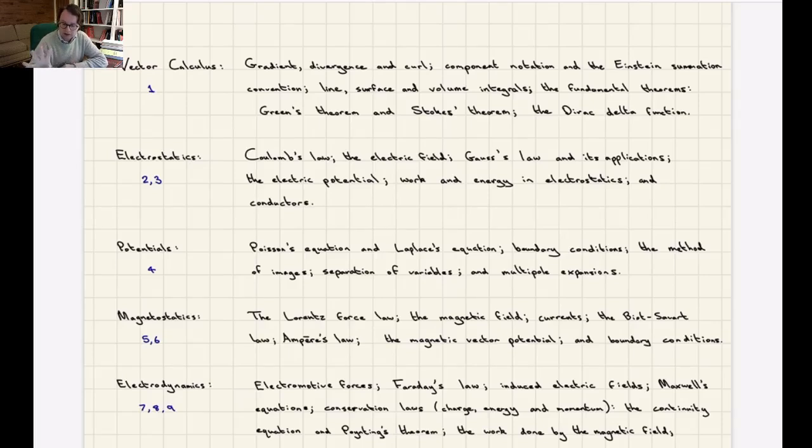Then we'll turn to magnetostatics, and we'll begin in the same way. We'll start with an empirically given force law called the Lorentz force law. We'll then think about the magnetic field, we'll think about its effect on currents, and we'll meet other famous physical laws that will all feed into Maxwell's equations. We'll do the same kind of analysis. We'll look at the magnetic vector field, and again, we'll look at equations and how to solve them under certain boundary conditions.